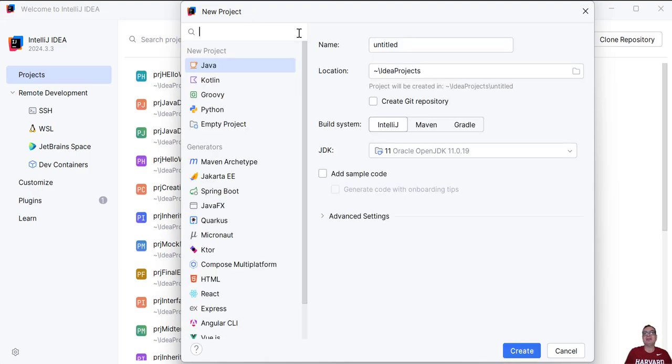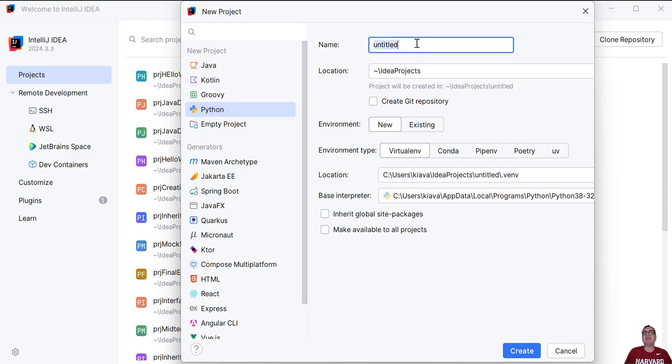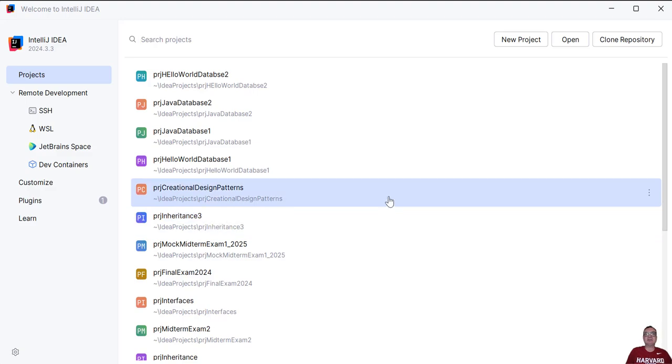So you are going back to this window, and you can choose your Python project and type PRJ Python database. Then I will use a new environment for this Python project and Virtual environment for the environment type, and press the Create button.